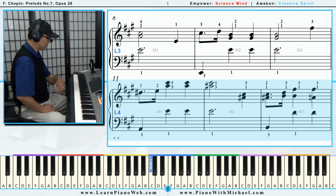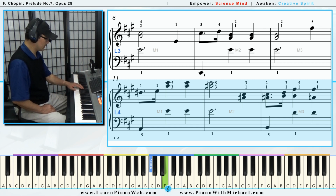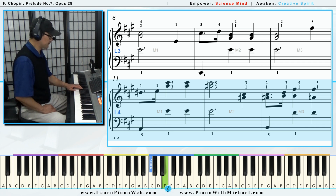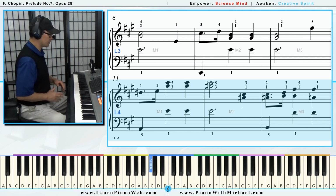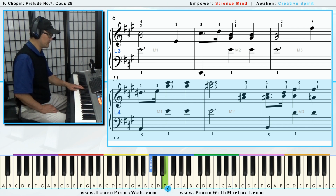Okay, so let's do the left hand, line four, measure one. So we've got fifth finger, pinky on A, then jump up to E, thumb on E. Okay, so we've got A, E, E. Okay, one and two and three and. Okay, so line four, measure two. We've got a dotted half note, which means that it's three beats. So thumb on E, one and two and three and.